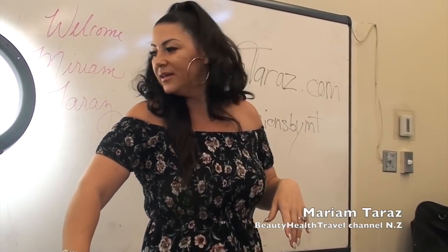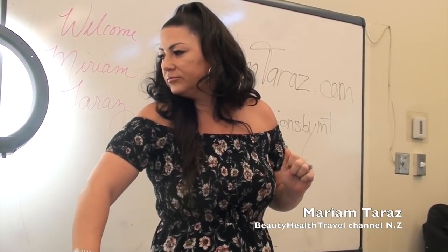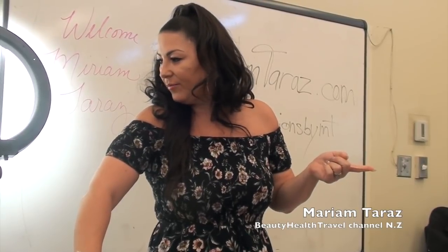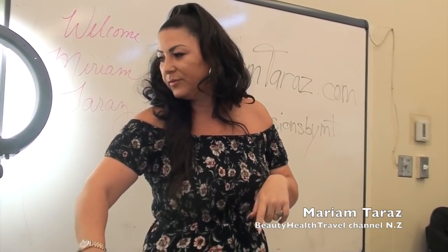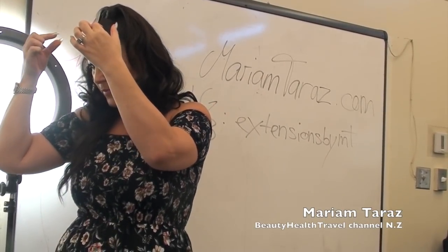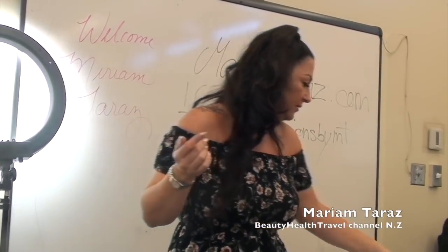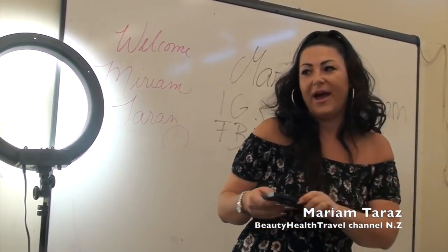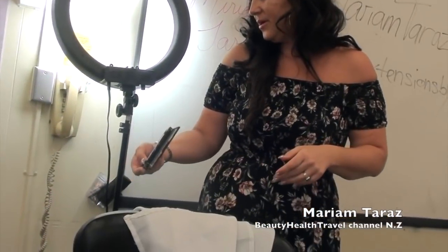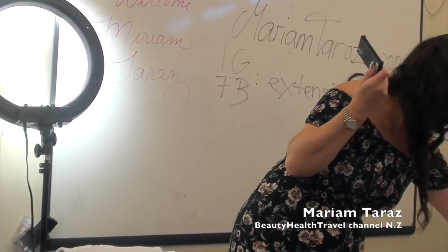Have you ever done extensions on somebody's hair like this? Because they're all custom made, if you came to me, I probably would make one that has a leave out of this, because we need at least an inch perimeter to cover it. But then there are other little tricks. Sometimes if you don't have enough leave out or you have really thin hair, there's hair makeup. So that's another little option.